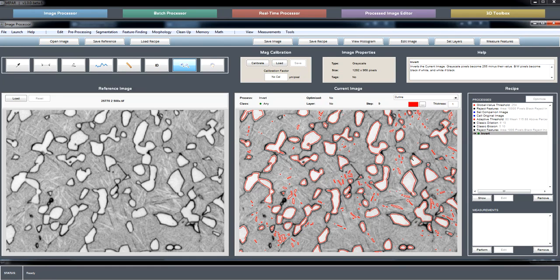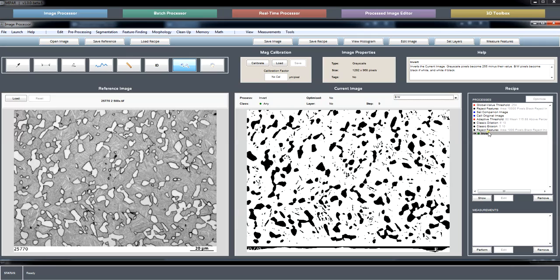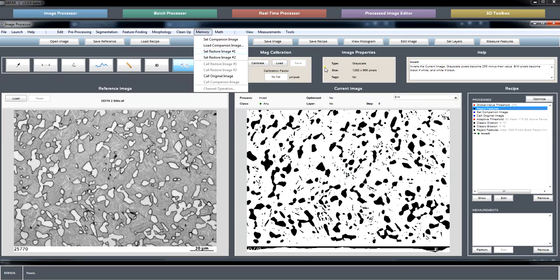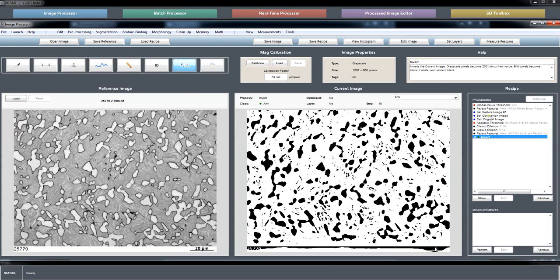The thing is, there are going to be some small features like this guy that we want to keep. So what we can do is apply two different metrics to the filter. In this case I'm going to need my companion image, so I want to set up this one with the micron bar suppressor basically as the restore image instead of the companion.